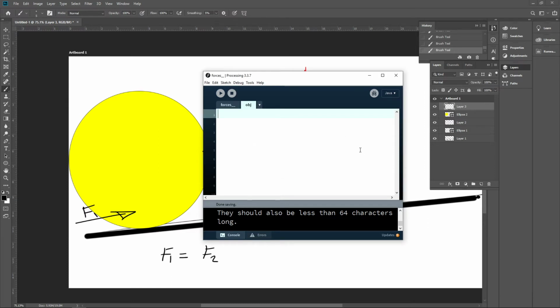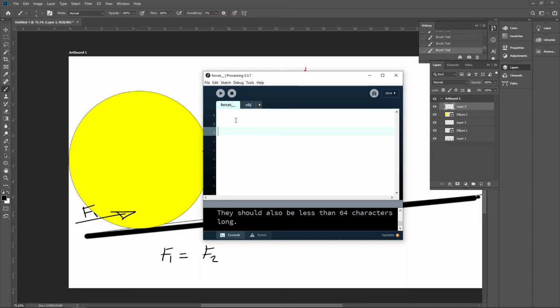I will call it object. So let's create a class obj, and we have our Processing sketch.